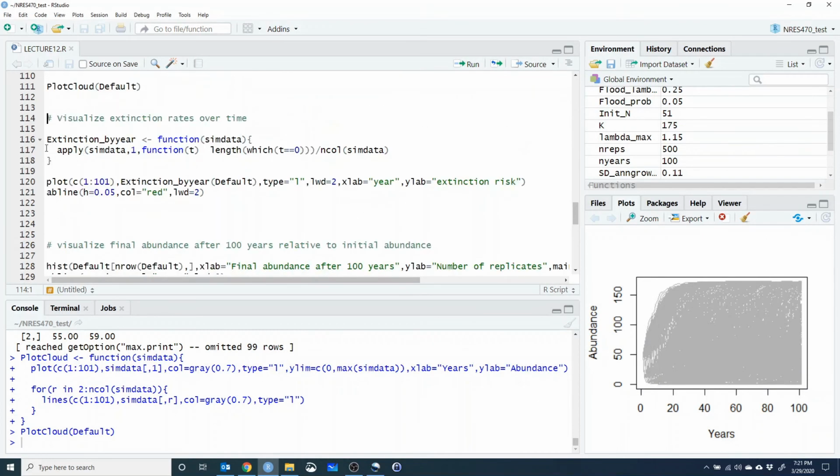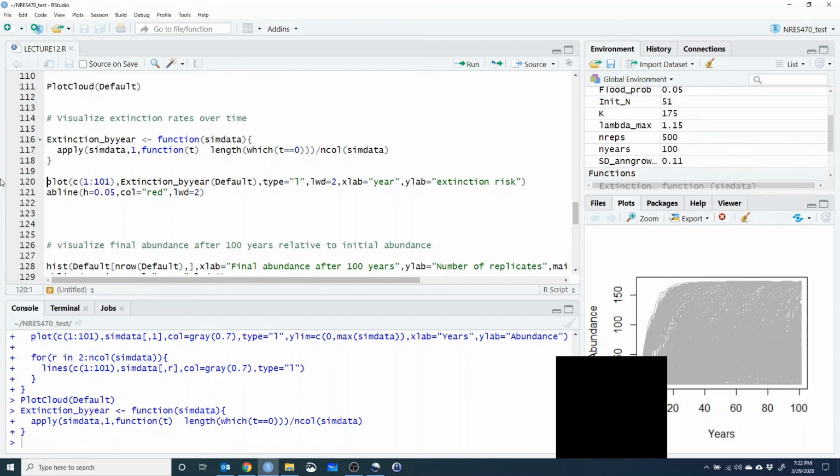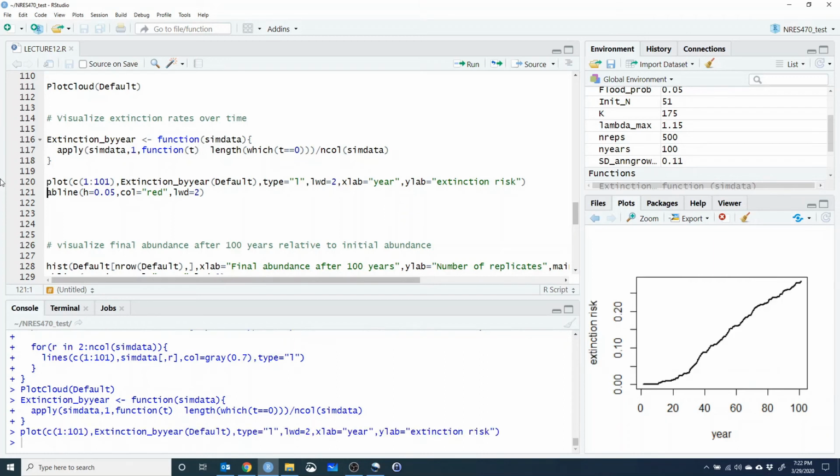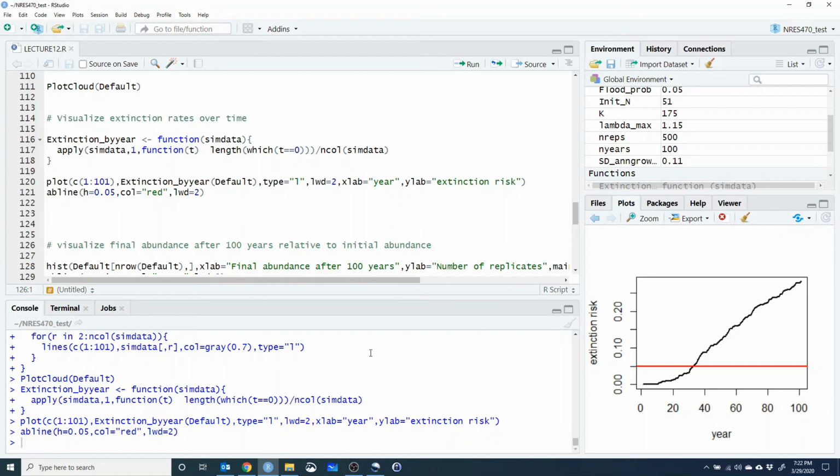First of all, one thing we might want to do is visualize the extinction risk or extinction rates over time. I can make a function that takes the simulation data, computes the extinction risk, and we can then plot out the extinction risk by time. Here, this dark line is indicating the extinction risk.